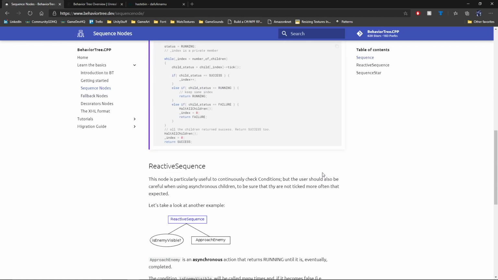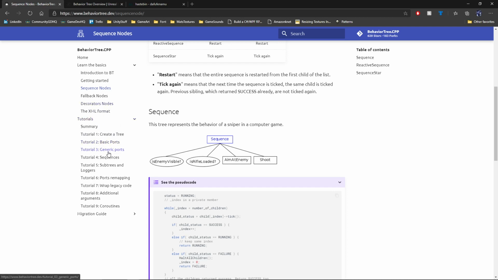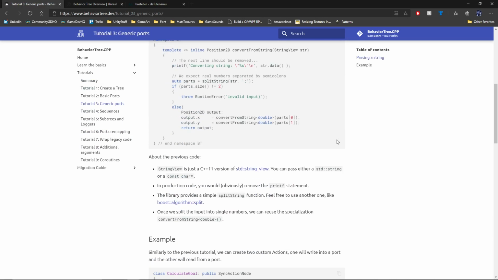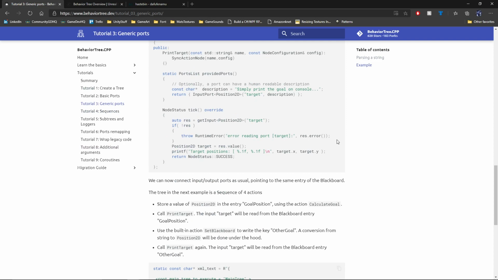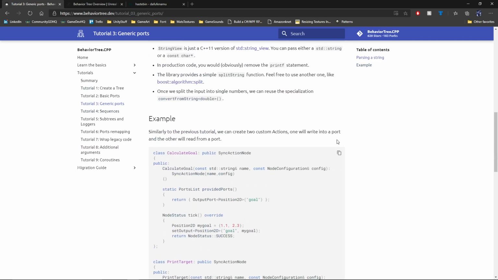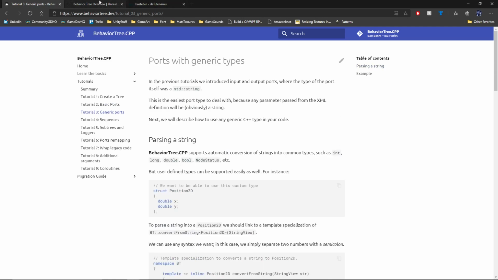So I actually really liked it. Got some pseudocode if you need help, and it basically goes over how a behavior tree works and how you might implement one. They do have tutorials. I didn't follow them along, but looking at them, it does look like you're going to need some C++ knowledge in order to make use of those, because I don't see that being readable for any C# users out there personally, but to each their own.